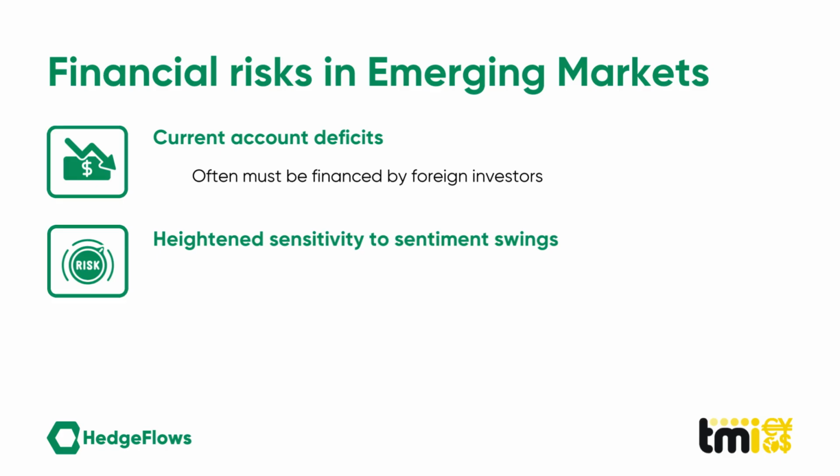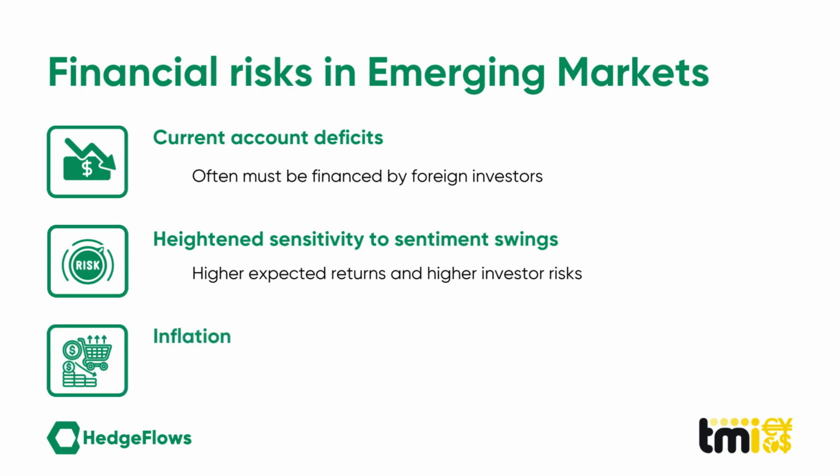Higher sensitivity to financial market sentiment swings. EM markets are more exposed to market swings. They often offer higher expected returns, so-called interest rate carry of investing in local currencies, which puts them in greater demand when markets are in a positive mood. Conversely, EM currencies also tend to suffer more during periods of market risk aversion.